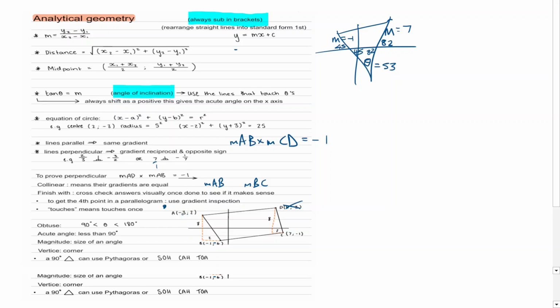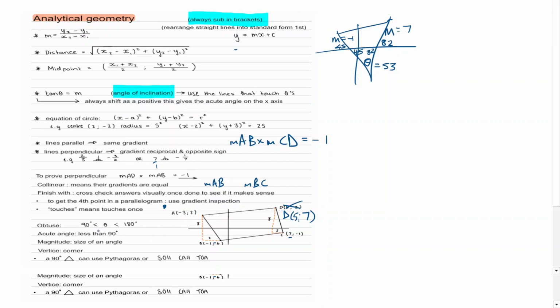And to get from -3 to -1, the x moved 2. Then you go to your other point and you just drop a line down 8 and 2 across. So that means my x value, which is 7, I must go 2 backwards. So D would be 5. And my y value is sitting on -1. And if I went 8 up, I would end up at 7, and that's how you work out the fourth side of a parallelogram. Touches just mean that it touches once, so if you hear that word, it's often a tangent.